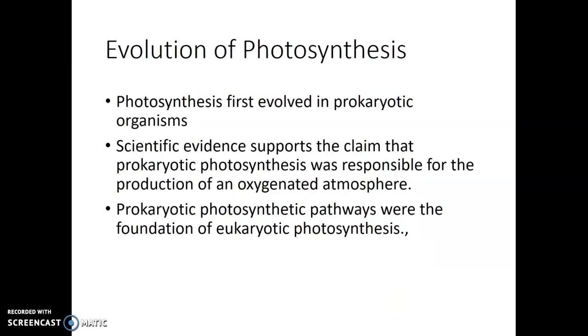So the evolution of photosynthesis, they believe, first evolved in prokaryotic organisms, and they believe that the photosynthesis that occurred in those prokaryotic organisms was responsible for the production of the oxygen in our atmosphere that we have today. They also believe that prokaryotic photosynthetic pathways were the foundation of eukaryotic photosynthesis.